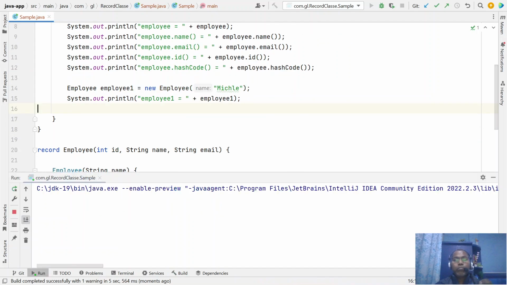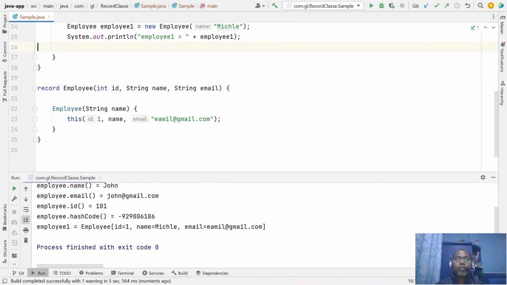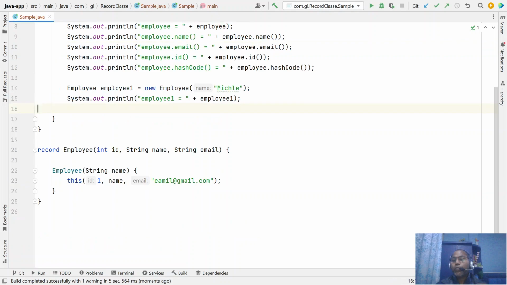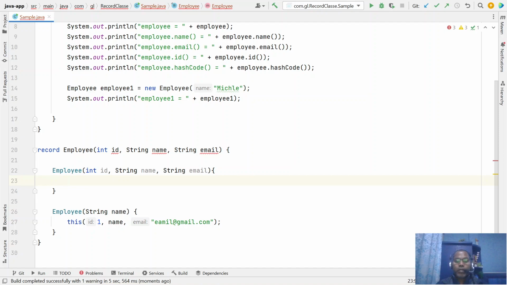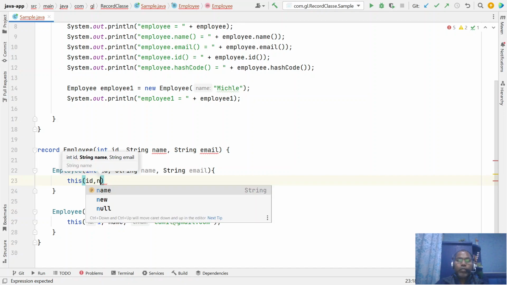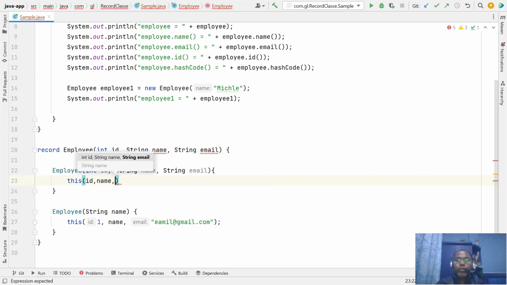So now this is your constructor. Notice these default values are automatically associated. When you define your own constructor, or even define the same constructor this way, you have to invoke this, and then id, then your name, then your email.